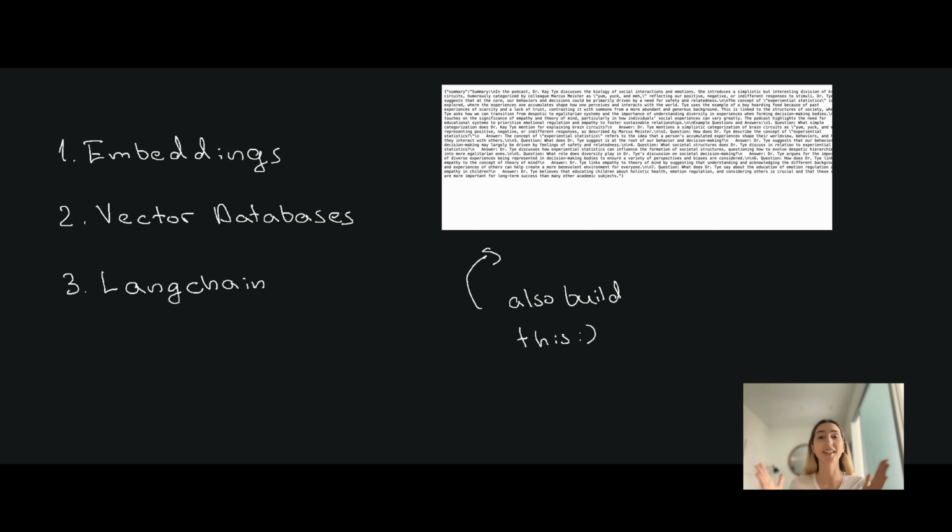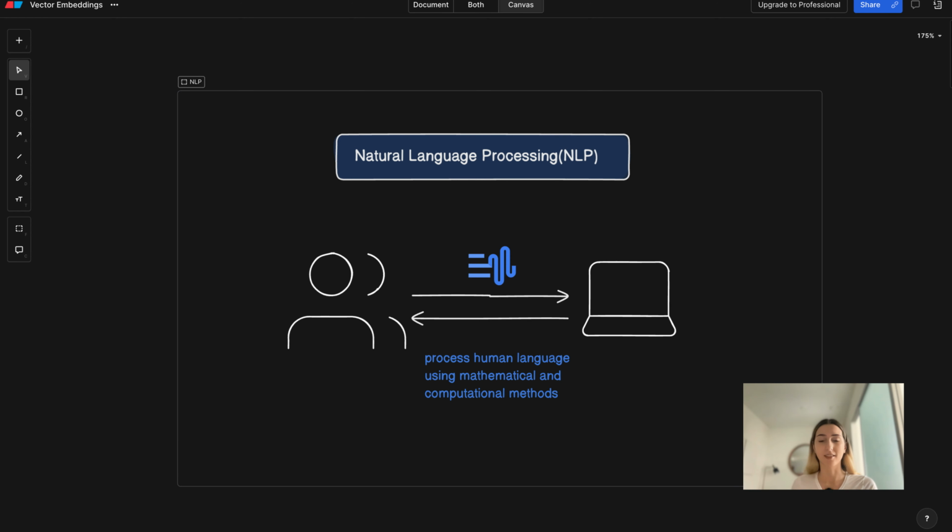So let's get started. Before I go into the embeddings, since they are part of natural language processing, I want to say a few words about that. Natural language processing is a field of artificial intelligence that focuses on the interaction between computers and humans so that computers are able to understand humans through a natural language.